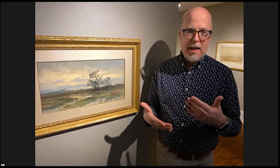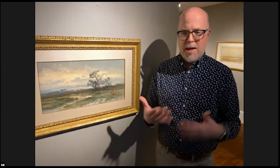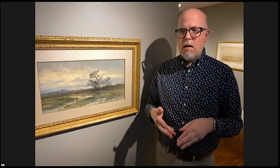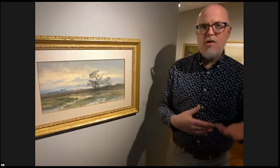So many landscape artists in the 1700s and 1800s would spend a lot of their time in the studio creating works based upon notations, based upon their own experiences, based upon their imaginations, based upon the desires of their patrons in order to create these individual works. But they were often painted somewhat in isolation, in controlled lighting situations, in the comfort basically of an interior space. And plein air had always existed within that tradition. So artists had always gone out into nature and made the notations that they then drew upon, that then would influence them in the compositions that they would create within the studio.